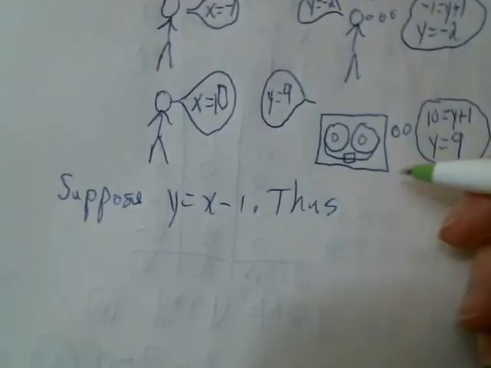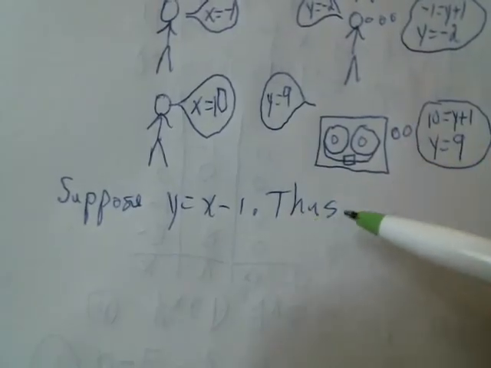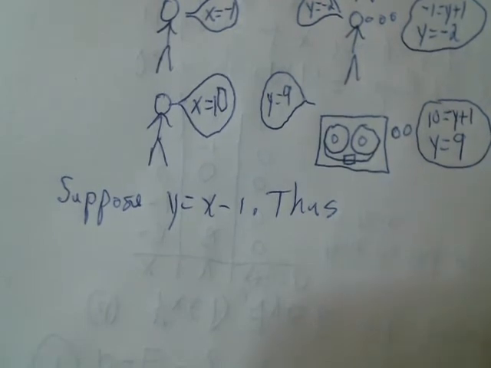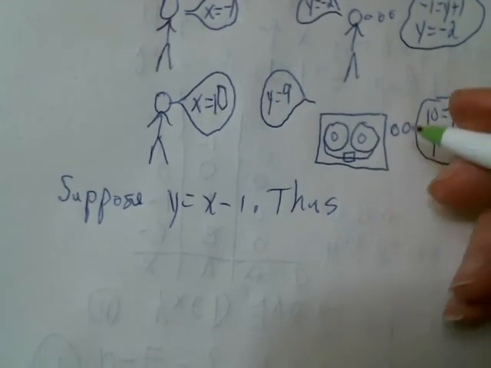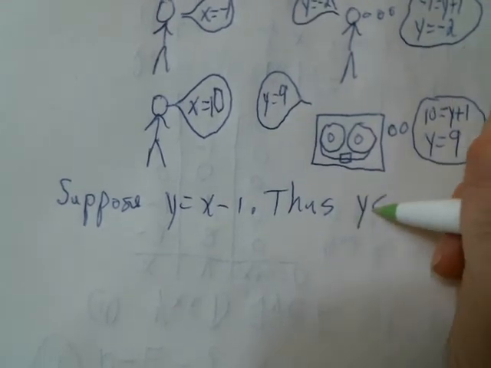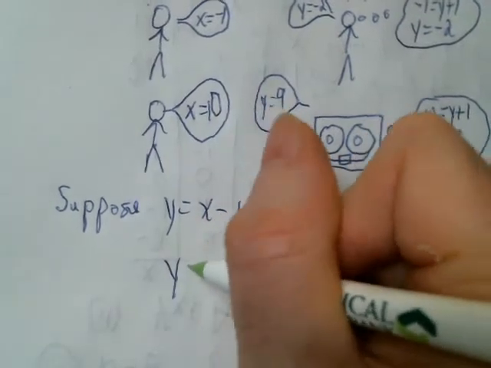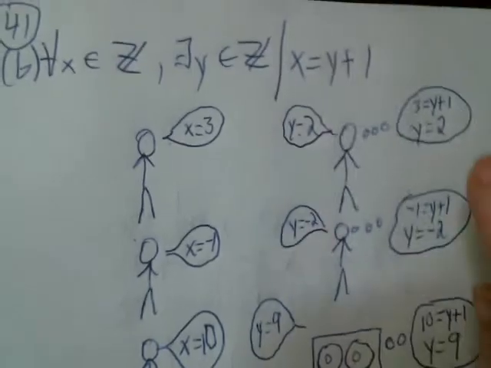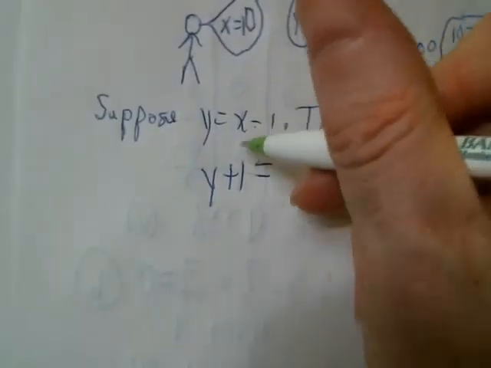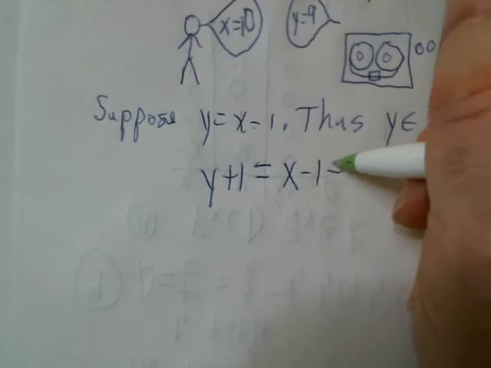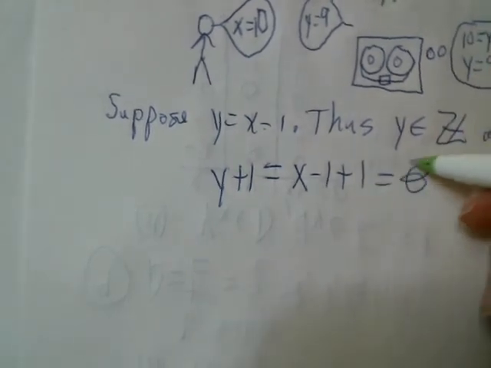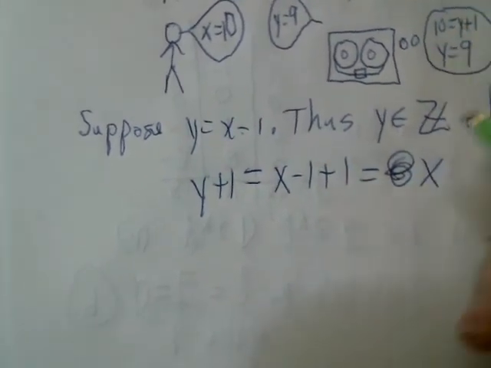So, the difference of two integers is always an integer, and we'll talk more about that kind of stuff later. It's called closed. The integers are closed with respect to subtraction. So anyways, thus y will be an integer. And then we note y plus 1. We want to show that this equals x, right? So y plus 1, if I do a substitution in for y, I'll get x minus 1 plus 1. And then that will give me the x that I was after, okay?